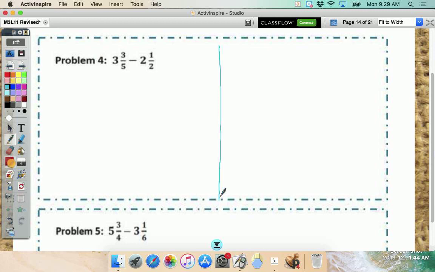Okay? All right. So before we start, let's rewrite this, but let's do some of it in our heads to make it easier on us. So what could I do in my head? So I could write 1 3/5 minus 1/2. And that takes the whole numbers way down, doesn't it? And it's going to make my life easier in the long run.